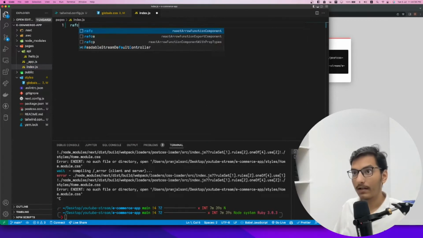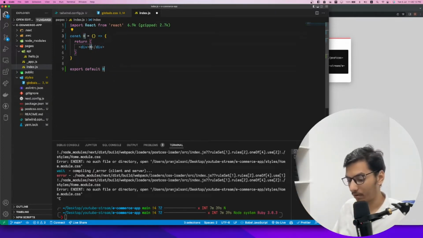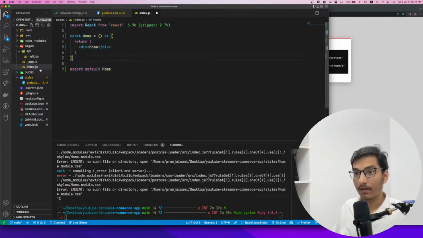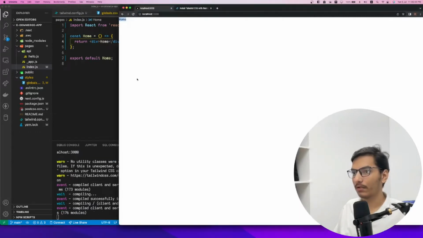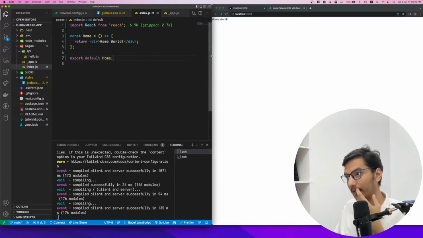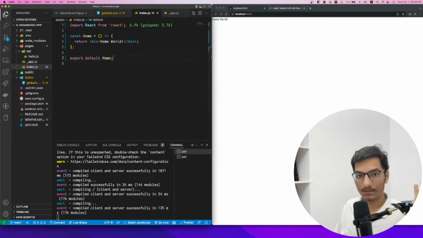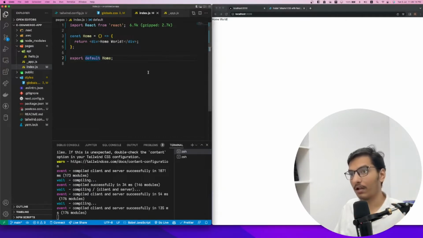So remove all of this, and there is a command rafce by which you can quickly initialize the component code or component structure. We call it Home. Okay, simply Home, and we will now remove everything else. So it is good, and now it looks good. It is showing Home here, and if you change the code it will instantly render it, and it is very fast because Next.js recently moved from a different compiler into Rust, and Rust is very fast at compilation and all the other things, so it is fine and great. So now we will move fast.